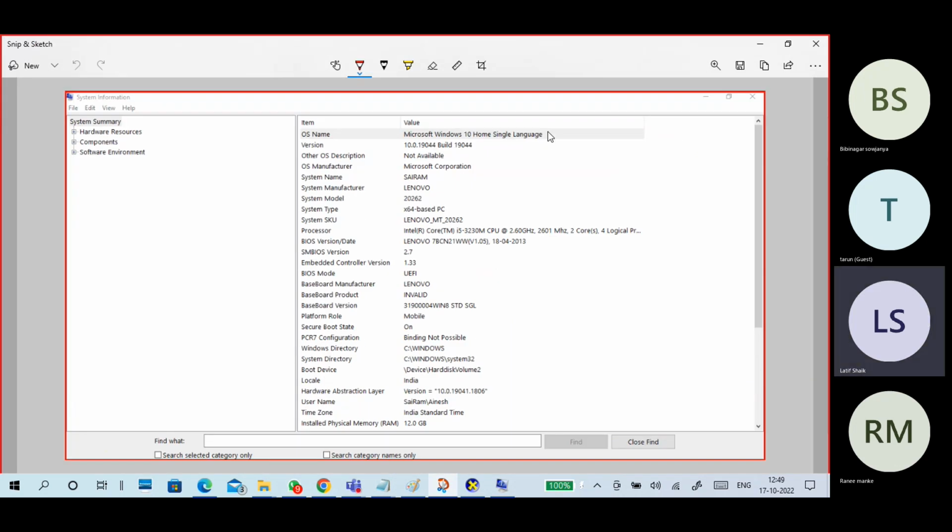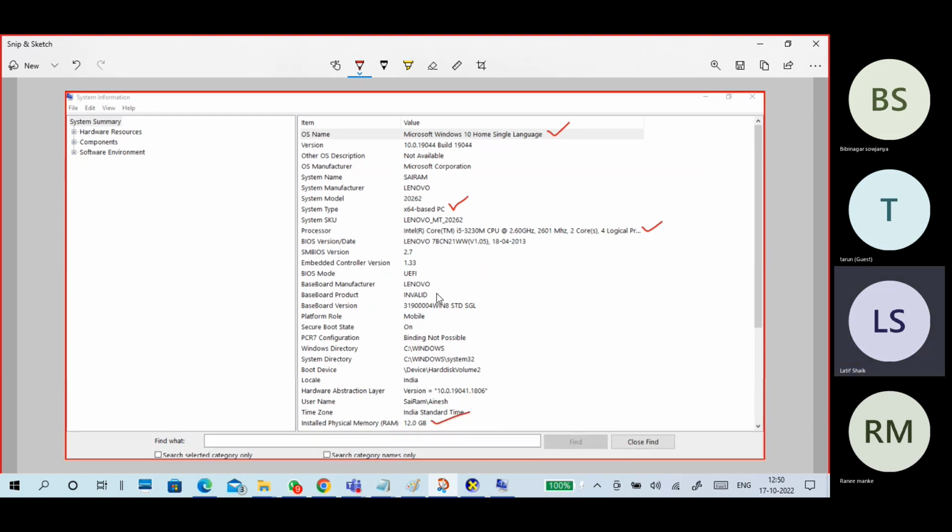Here it is: operating system name, and then you will find whether you are 64 or 32-bit, system type, your processor. So Intel i5 3230M 2.6 GHz, 2 core, 4 logical processors, and your RAM capacity.